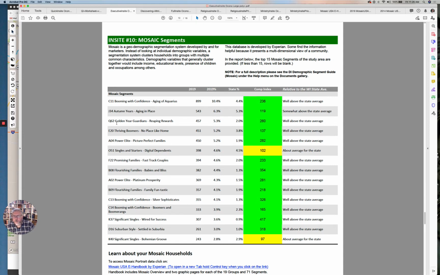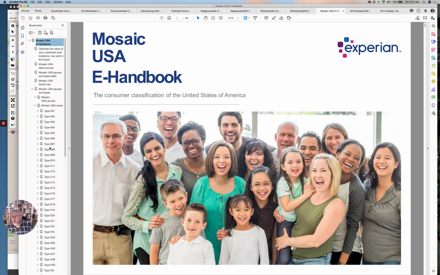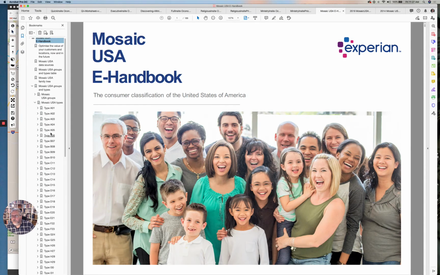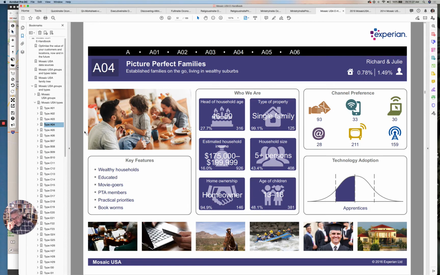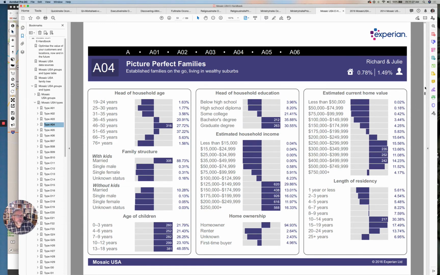generation, more moving to retirement. I'm going to focus just on these 2 for right now, only because you see that these are going to total about 26% of the population, but each of these after this C11, which is well above the state average. But some of these others are a bit above the norm. So we're going to look at these for the time being. So the Experian report, A04. You would go over here to this. Sorry, went right past it. This gives you just a 2-page visual summary of the information as it's put out.